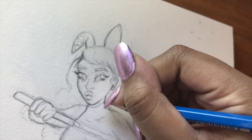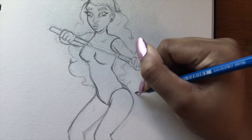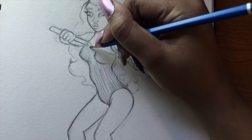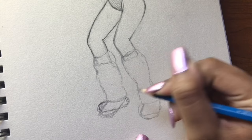I decided to give her a leotard instead of a onesie, or instead of a top and bottom like it was in the reference as well. I just saw that the leotard looked a little bit better, and I gave her a bunny tail, really bushy, and I decided to make it like a sweater type material as well. And I gave her fluffy fur boots.